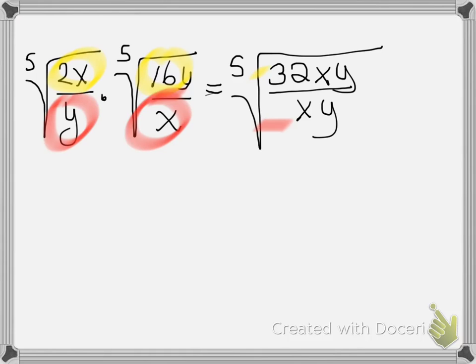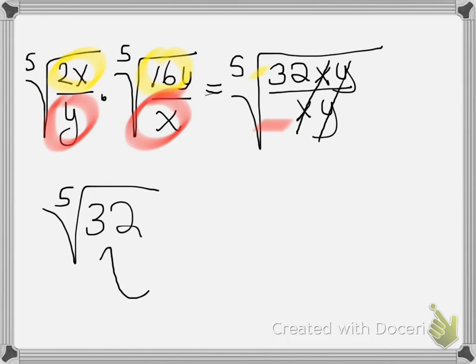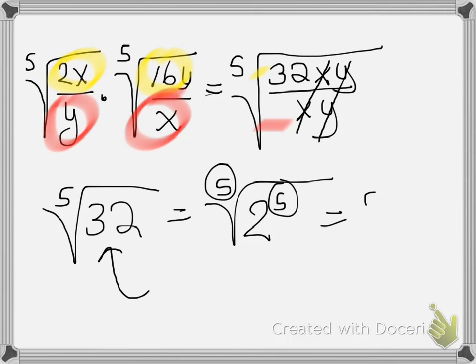Okay, so now if I take a look at it, these x's will cancel and the y's will cancel inside that radical, and I get the 5th root of 32. And now you want to make sure that 32 can't be rewritten with a power of 5. So maybe start with 2, and then if that doesn't work, 3. So 2 times 2 is 4, times another 2 is 8, times another 2 is 16, times another 2 is 32. So that I can rewrite as 2 to the 5th power. So if my index is 5 and my exponent is 5, then I know the answer is 2.